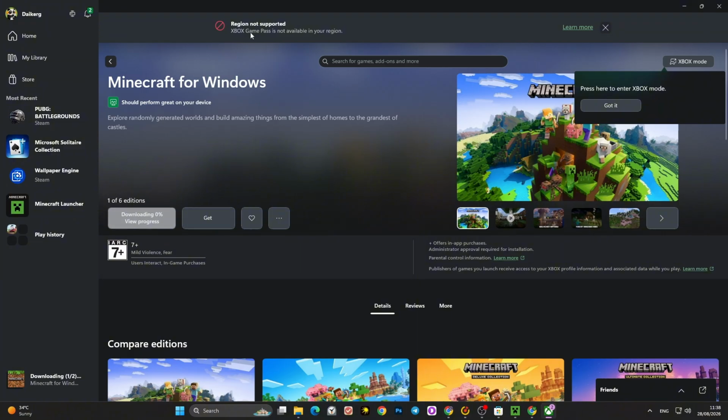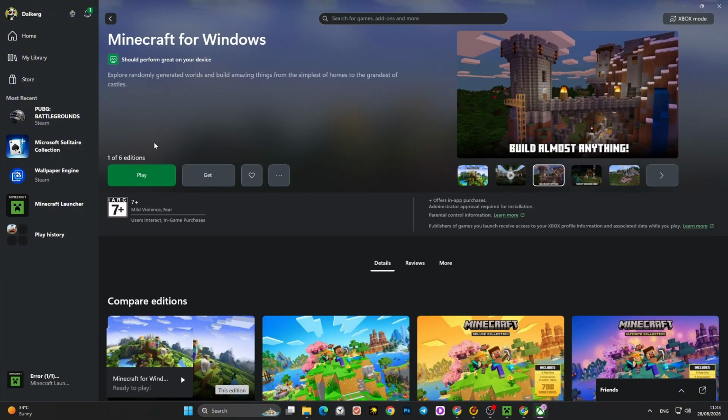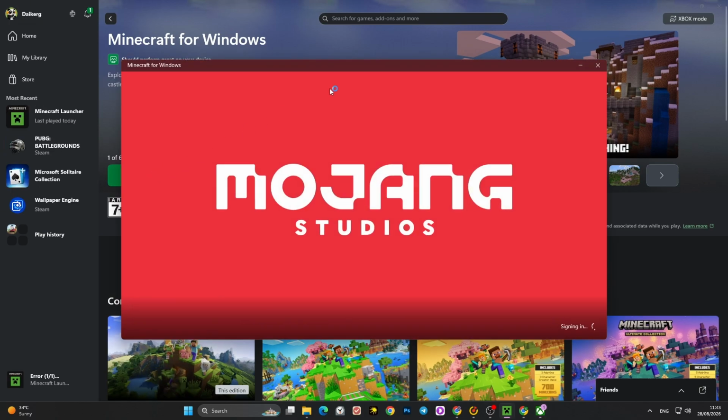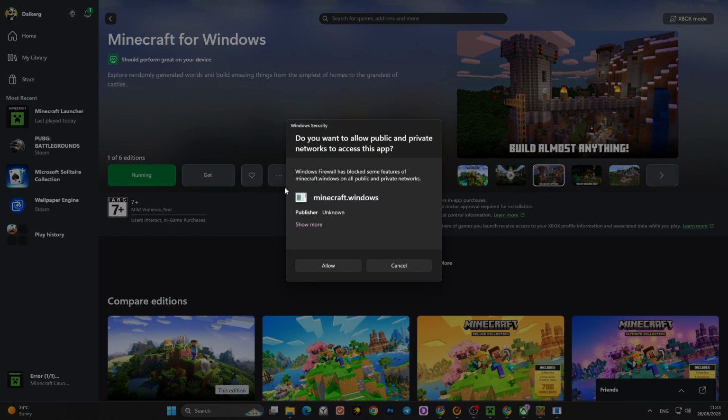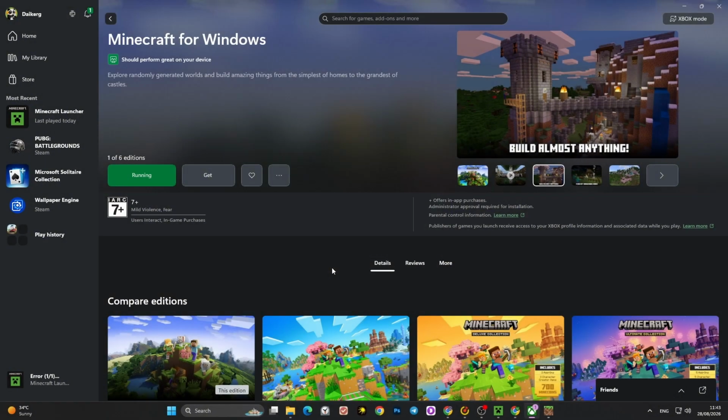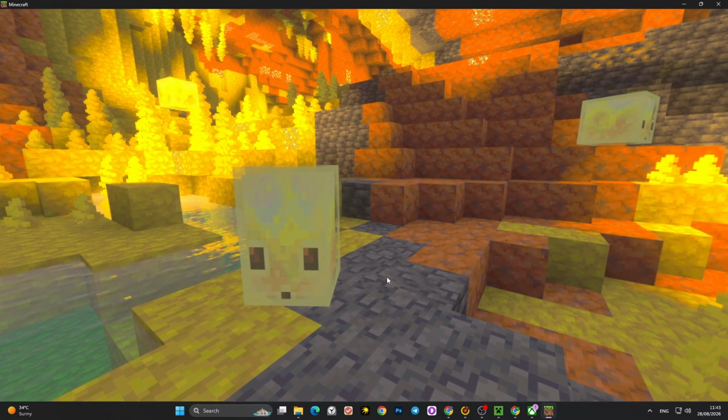Keep in mind that this is the official time-limited free trial, not the full paid version of Minecraft. The trial gives you roughly 100 minutes of gameplay, which is around 5 in-game days. Online multiplayer servers are not available during the free trial, although LAN multiplayer may still be available. If you decide you want the full game afterward, you can purchase Minecraft through the official launcher or Minecraft website.